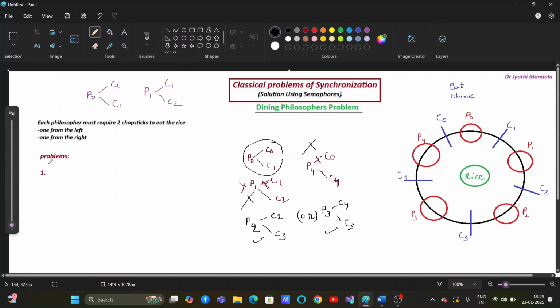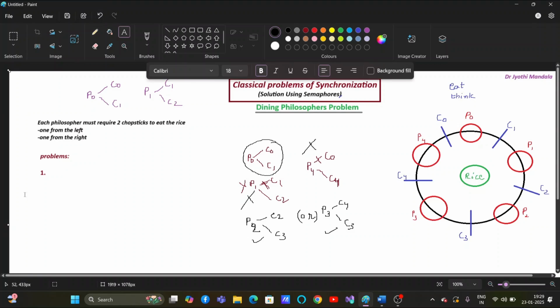So that is the first problem. Make a note of this first problem also: adjacent philosophers cannot eat simultaneously.